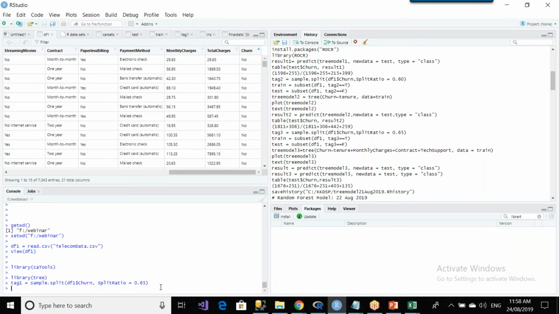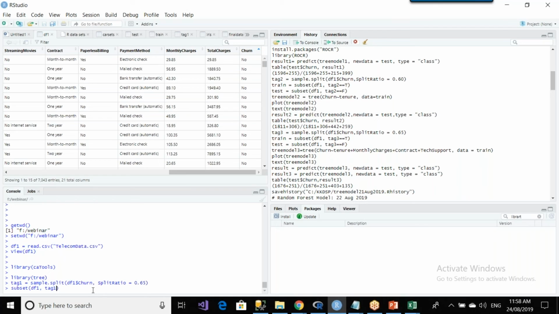And then after that you want to create a train data set and also the test data set. So train data is your 65 percent. It is converting your data so that 65 percent of the data is true, and the 35 percent of the data is treated as false, you can understand it like that. So what you have to do is use the subset of this one. That is the subset on the basis of your data frame, that is df1, and then you have to use your split tag. So your variable is tag1.